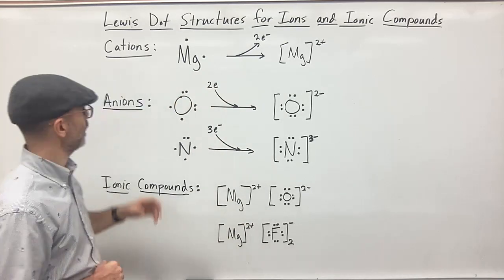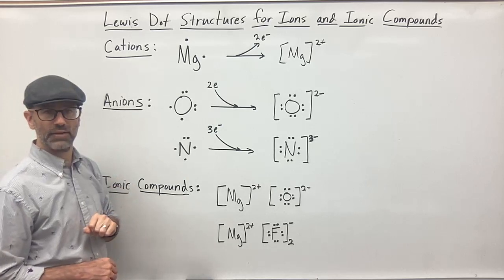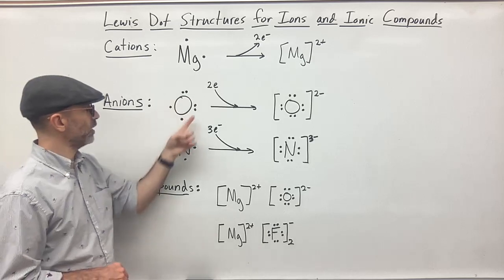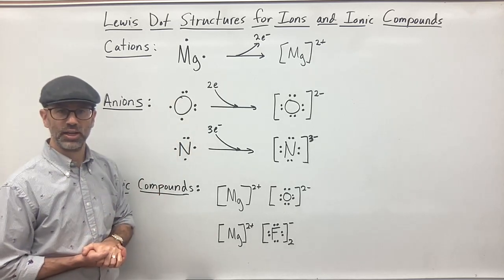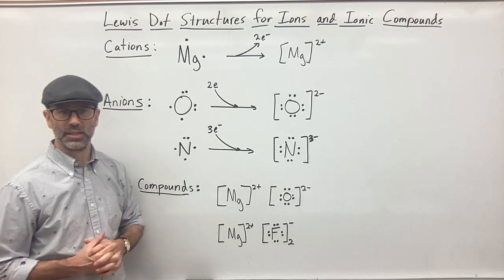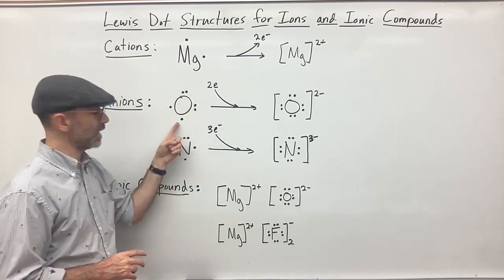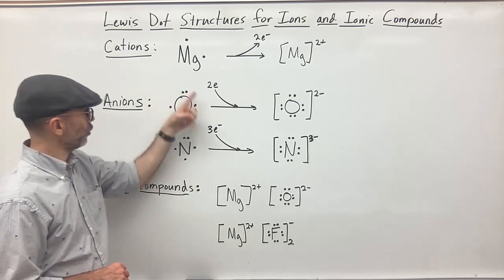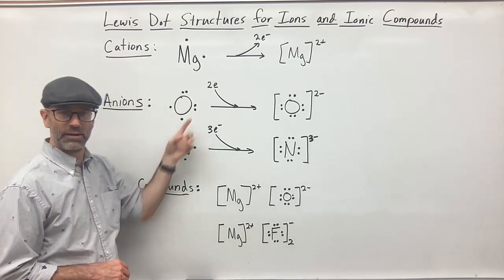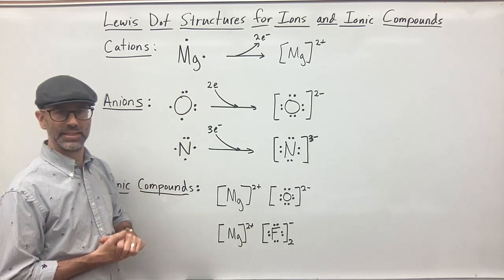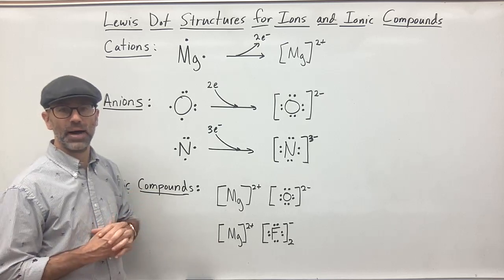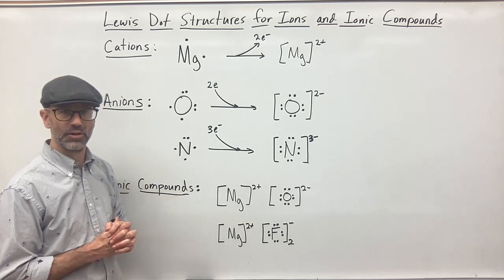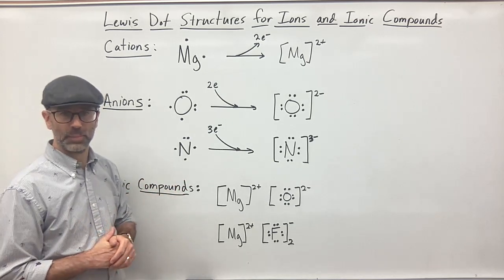What about your negative anions? Remember, your negative ions are called anions. Here I have a couple of examples. Here we have oxygen. Oxygen is in group 6, so we know it has 6 valence electrons, and so we have the Lewis dot symbol for oxygen here. You'll notice that in order to get that outer shell of 8, remember the octet rule. The octet rule is that typically ions or atoms want to have a full outer shell, and that is typically 8 electrons, but it's not always the case. There are exceptions to that.